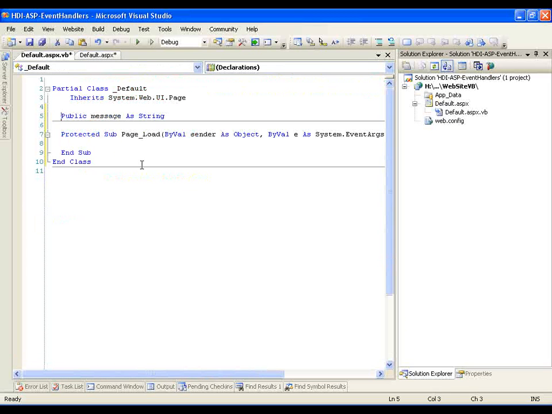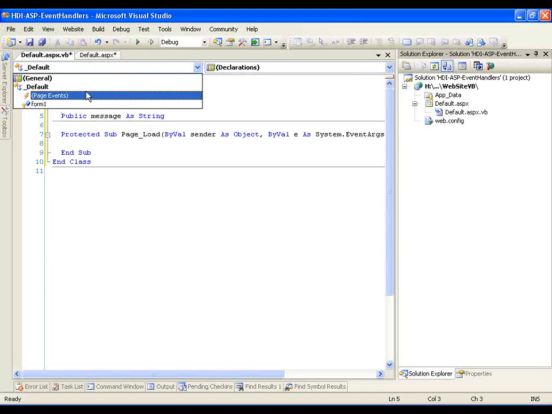So now let's go back over here to our event handler for the page load event. And the first thing to point out is the naming convention for this method. As you can see, it's page underscore followed by the name of the event. So in this case this handles the load event for the page.